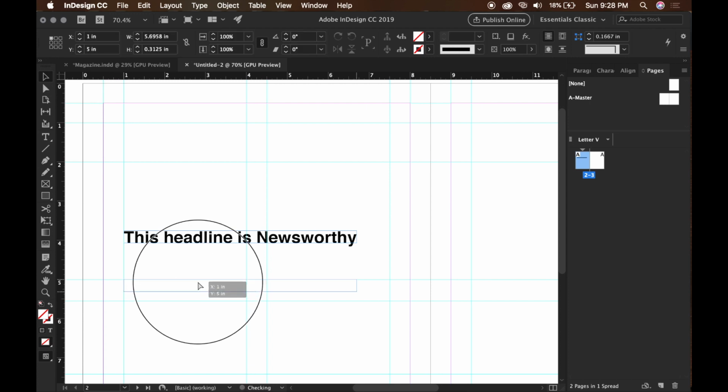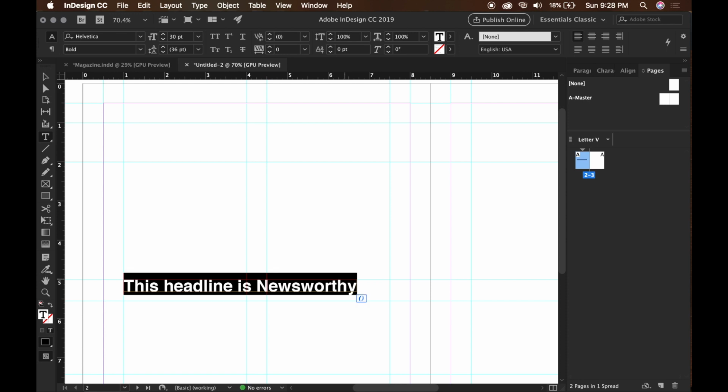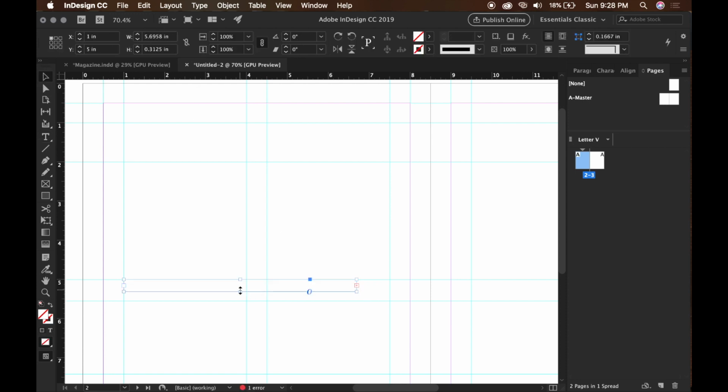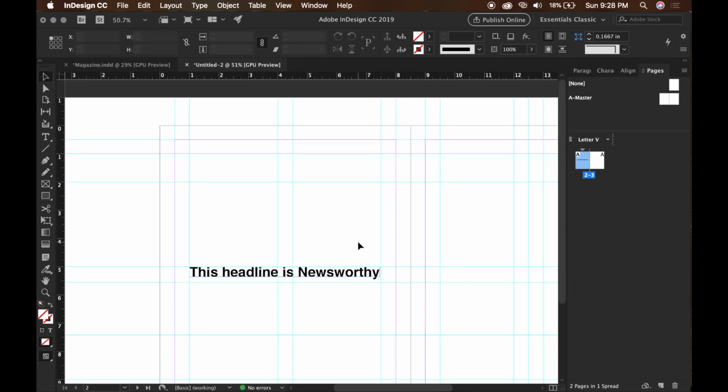I'm going to place this right there, following my grid system, just lining it up with it, and I want my headline to be a little bit bigger because it's a headline, so it needs to be eye-catching. And it's also going to be almost lined up with that other guide, which is really handy.